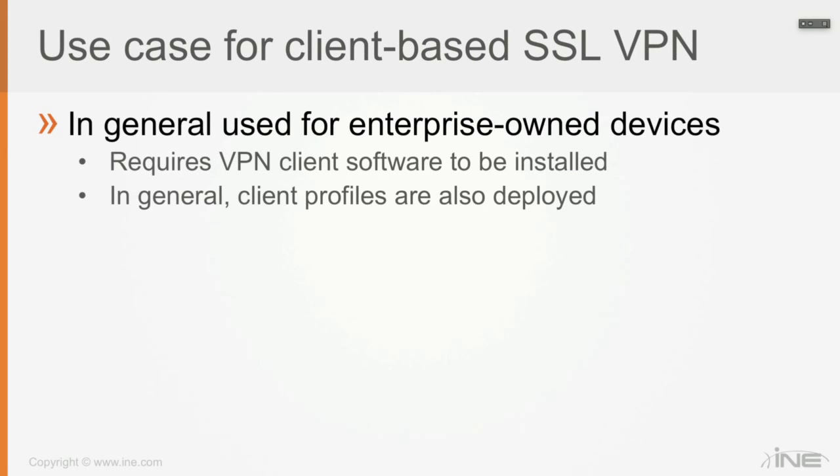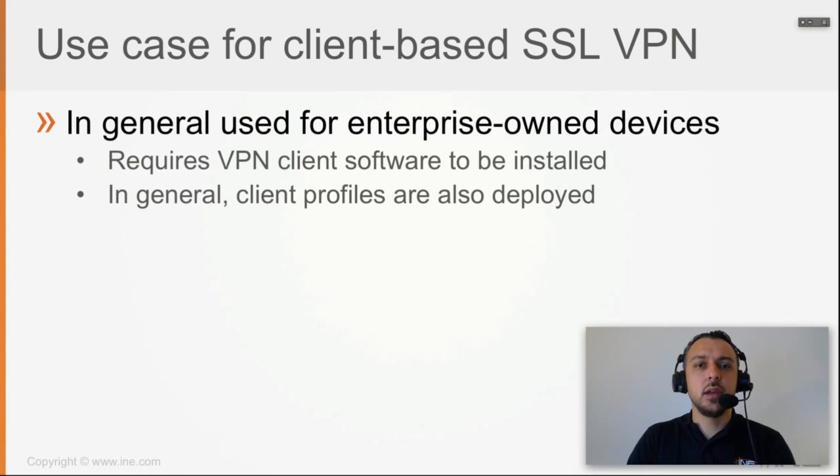In general, it is used for enterprise-owned devices. So you're going to fire up a client-based SSL VPN session back to the headquarters from a company-owned device, because the client-based SSL VPN requires VPN client software to be installed, and it can happen that you want someone who is not an employee to fire up an SSL VPN session.